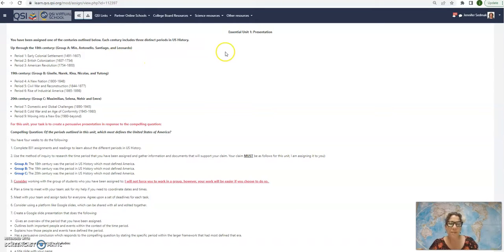The purpose of this project in this group is for you to respond to the compelling question. You're going to have to create a PowerPoint presentation or a Google slide presentation, and you don't get to give me your answer, but you are going to be forced into an answer where you're going to have to persuade me, the teacher, within the context of your presentation, that one of these different time periods was the most defining aspect of U.S. history.